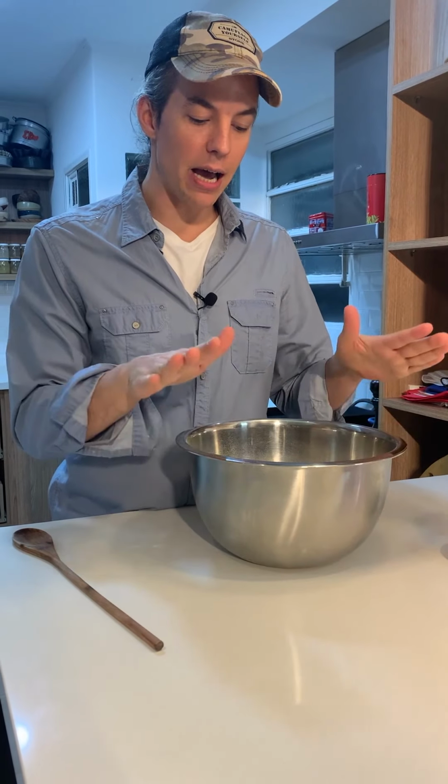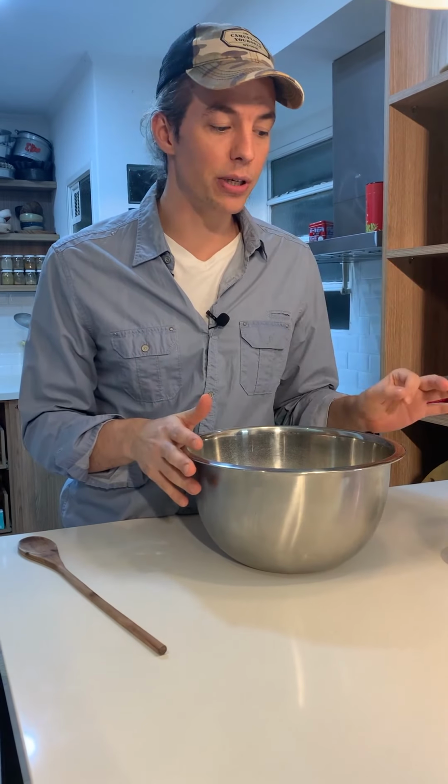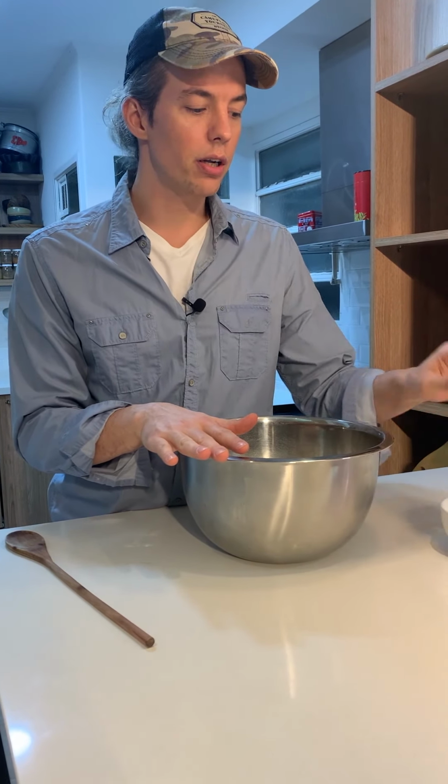Okay, now I have here white flour. Let me tell you, home baking is very easy, and this is one of the most important recipes that you will ever learn, because it's something that you can do almost every day, and it's extremely easy. Okay, 4 ingredients. I have white flour here, water, salt and yeast.